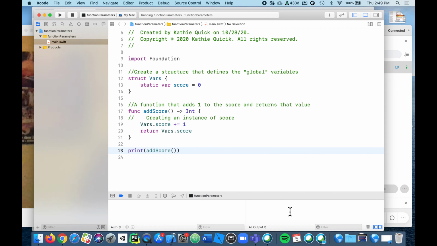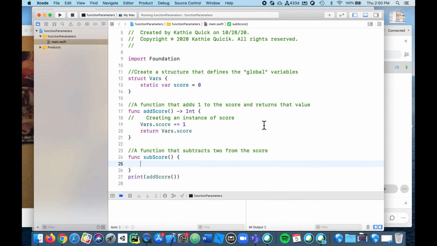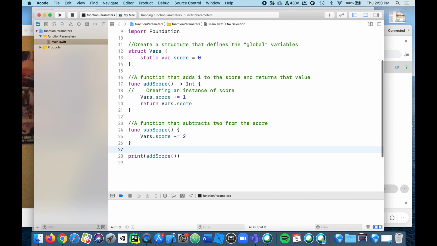All right, I'm going to let it keep trying to build because I don't want to sit here all day while it's doing that. I'm going to create a new function. I'm not going to have this one return anything. So a function that subtracts 2 from the score. And no return this time. We'll just call the function and I'll just show you what it's going to do. So func. We're going to subtract from the score this time. We're not going to return anything, so I don't need to do that return integer. I'm going to create an instance of our score. And this time I'm going to subtract 2 from it. And that's all I'm going to do here. I'm not going to return that value because I'm going to show you how we can use that function.